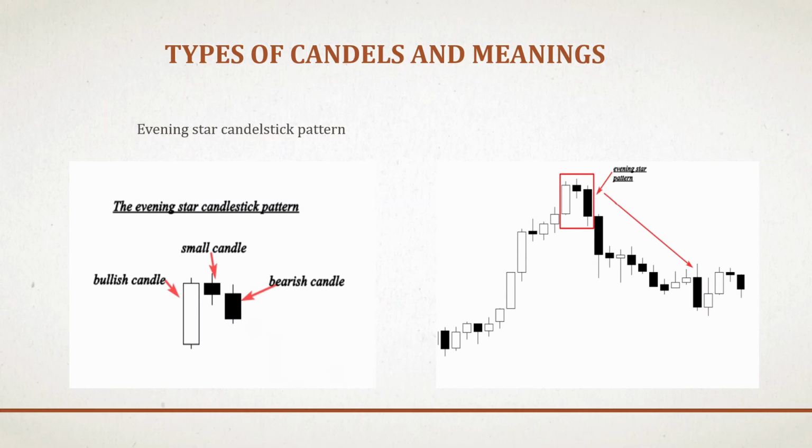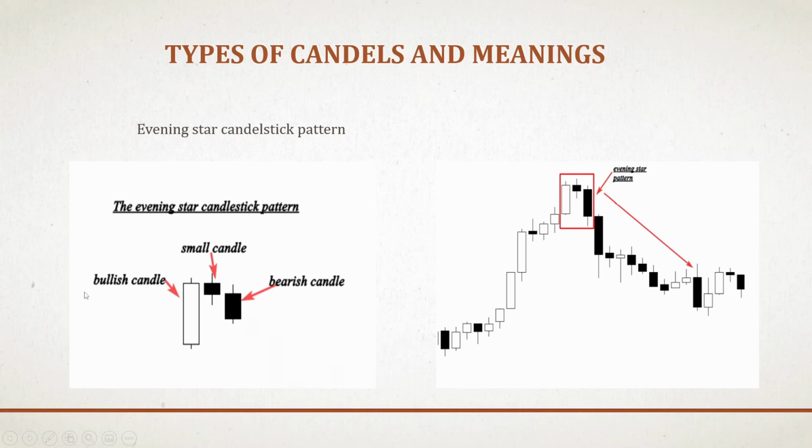Now the other one that we are going to take a look at is the evening star. That's the upside one. This only happens at resistance levels, when we have an upward trend. Evening star means that we will have a bearish pattern at the end. You cannot have this sign on a support level, it does not work that way. If you see it on a support level, it will not change direction. If you see this at a resistance level, it will. So at the ceiling it will change, at the bottom it will not go up.